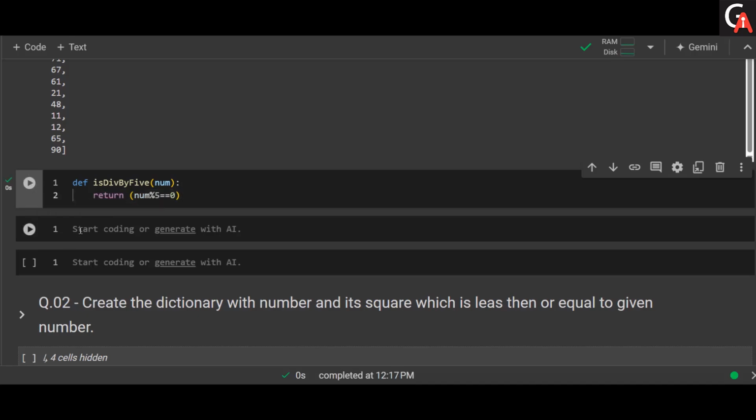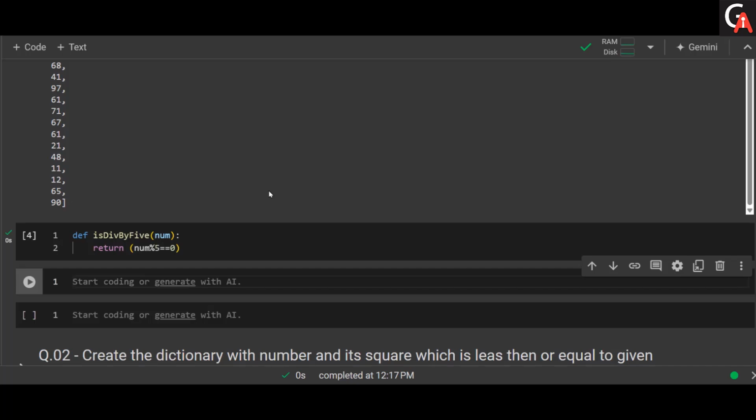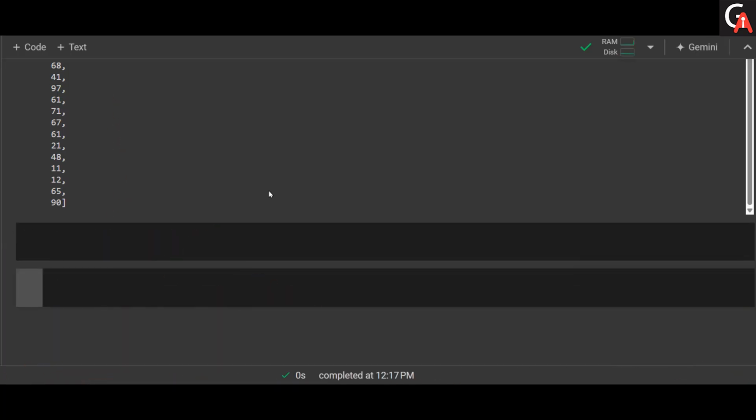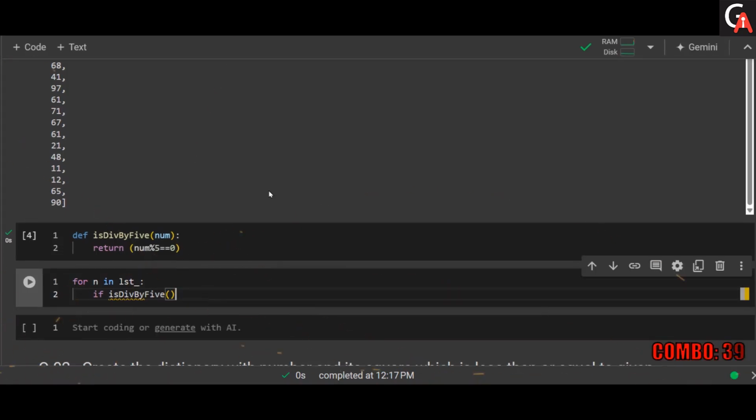After that, I'm iterating: for every n in the list I have created, we invoke the function to check if this number is divisible by 5.